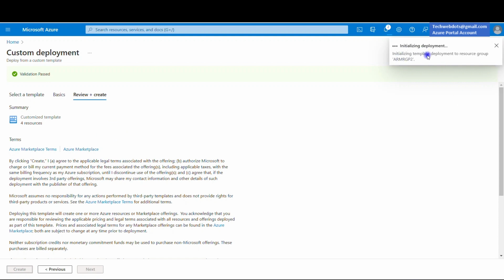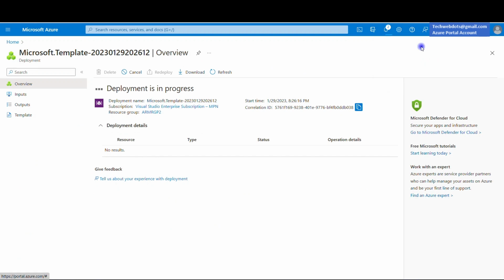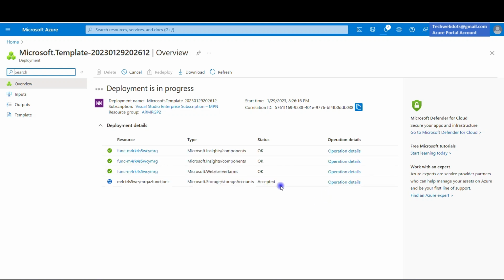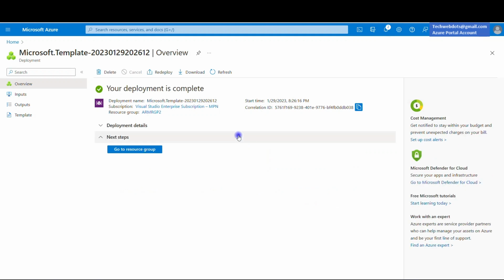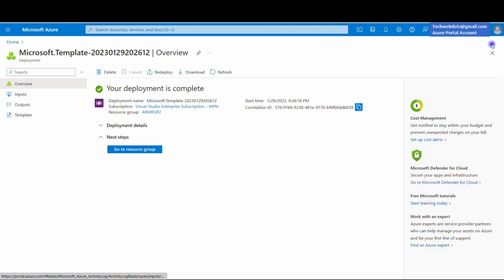So you will see all these resources are going to deploy behind the scene. Okay, even you can track it. If I click over here and move here, I can see this deployment is in progress. Meanwhile, I want to show you what are the existing Microsoft resources that you can use to increase your skills while you are creating ARM templates. So you can see all these components are being created one by one. Now you can see it says my deployment is successfully completed, right?